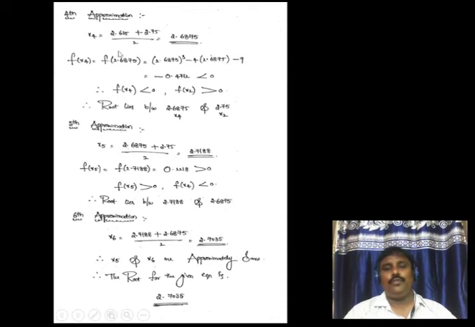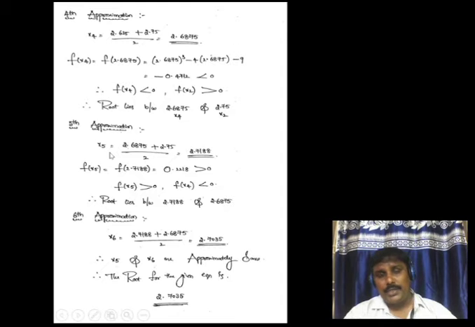Next I will go for the fourth approximation. So x4 equals 2.6875. I substitute this in the given equation, so f of x4. Now I got f of x4 less than 0. So I will go for the greater than 0; up I am having f of x2 greater than 0. Therefore the root lies between x4 and x2, that is 2.6875 and 2.75. Next I will go for another iteration. I will see whether x3 and x4 are the same or not. x3 is 2.625 and x4 is 2.6875. These are slightly different, so there is no equality between them, so I will go for the next iteration.